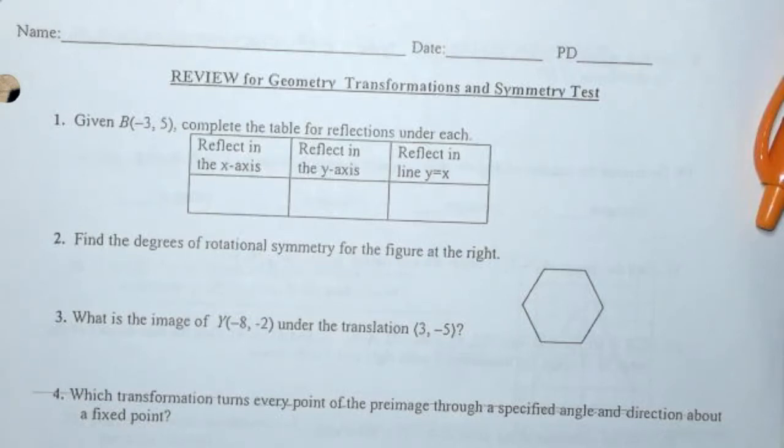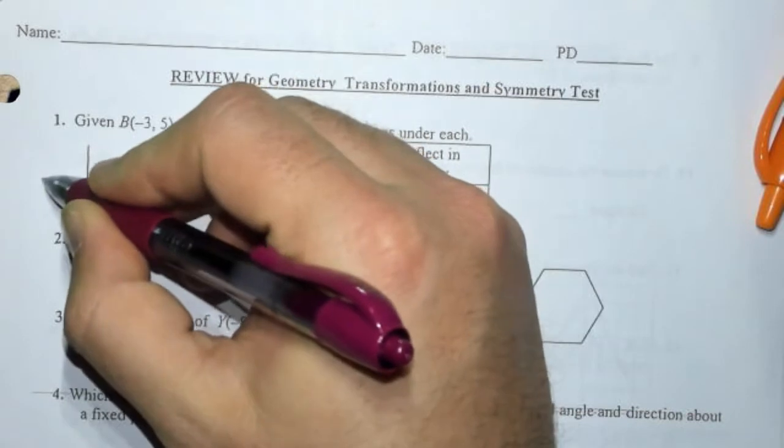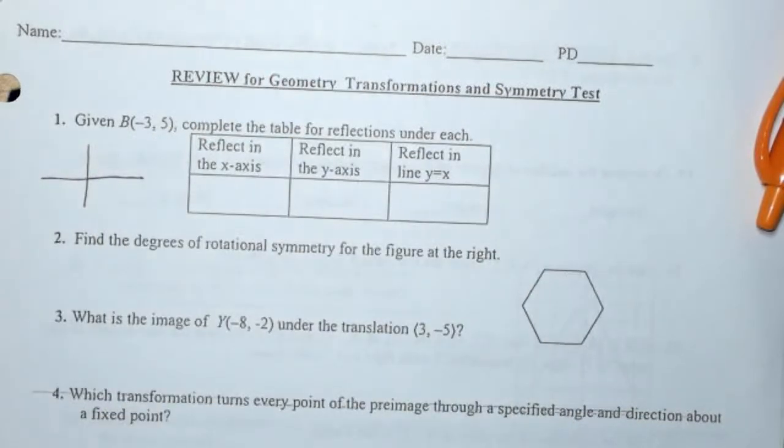All right, now for our first one of the night, let's go ahead and do these reflections of point B around all of these different places. Ideally you would have these memorized or have them written down off the board or anything, but hey, we can always generate them if we need to.